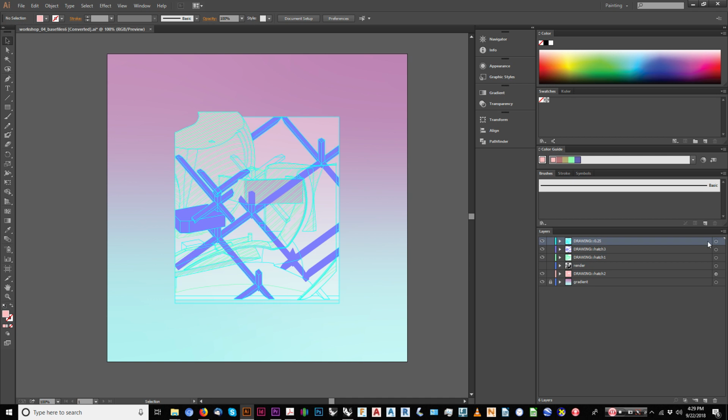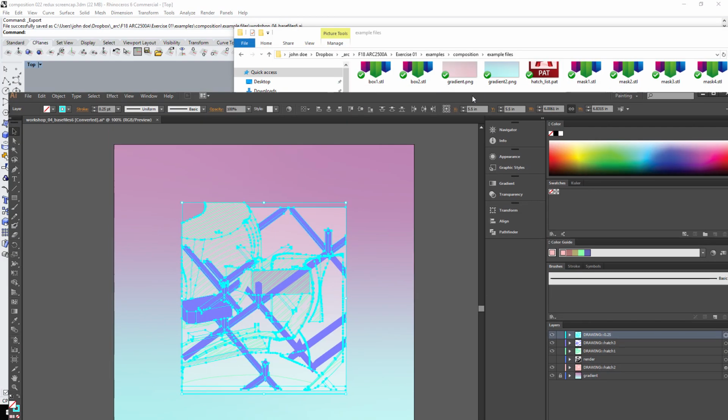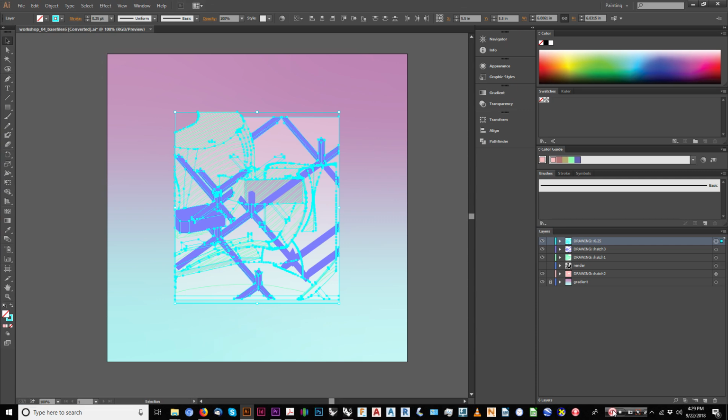What we will also do is start setting our line weights. So we'll do 0.25.